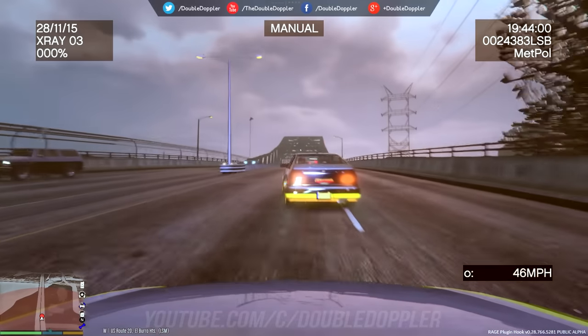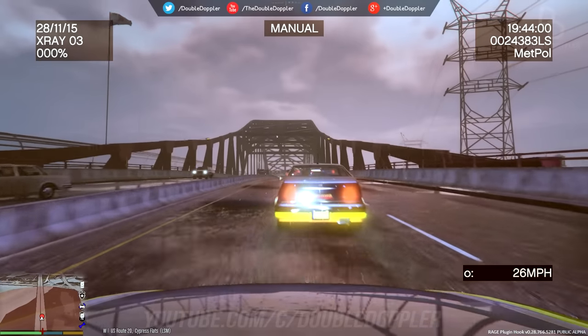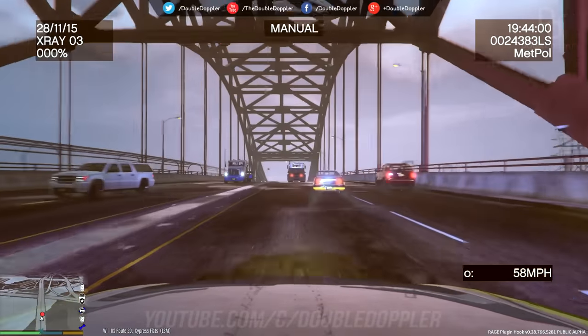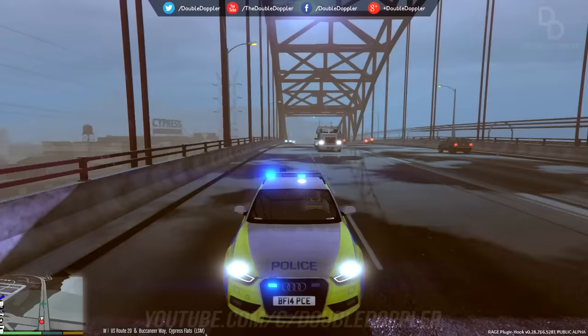And this is where the pursuit begins. We have a spike strip as well, so when we get more units in the chase, we'll be able to stop them that way, if things get a bit difficult. I doubt they will. He's not going to want to run from us for long. Not with this mean machine.